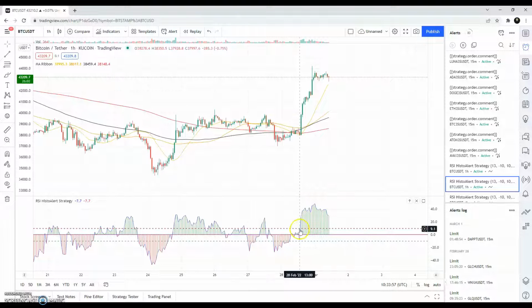So here we go, the RSI histo. What we're looking for here is the RSI histo to be above 10, and that would be above this dotted line. See over here, it goes from 0 to 40. We're looking for it to be right above, breaking through this dotted line here, breaking through 10. Right now it's all the way up here at 28, right? We're looking for, after it kind of clears through some red and comes into green and breaks through this dotted line, that gives an indication that we might be getting into an uptrend.